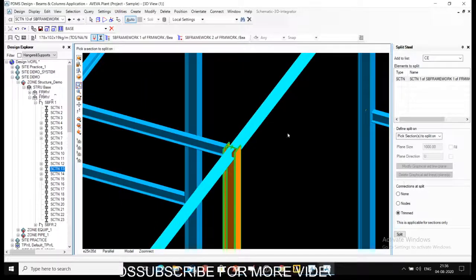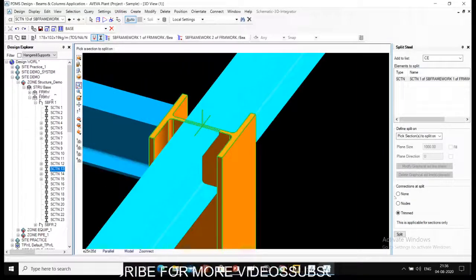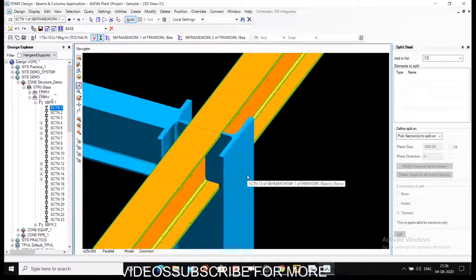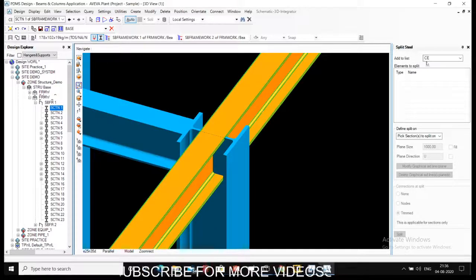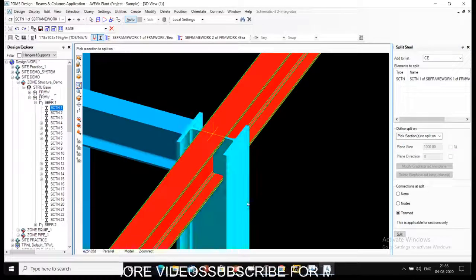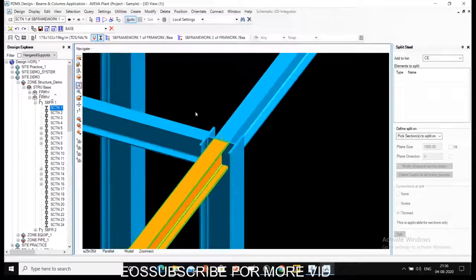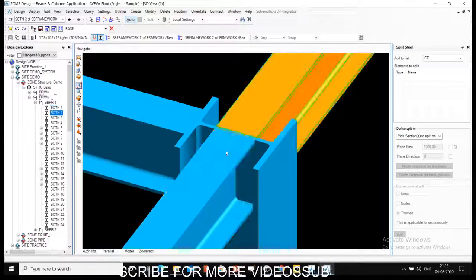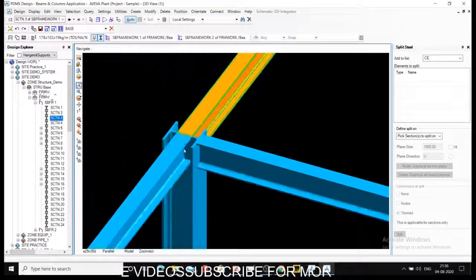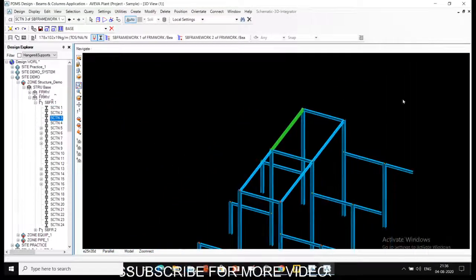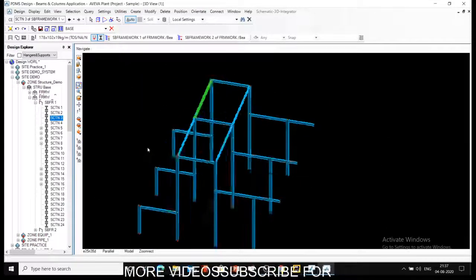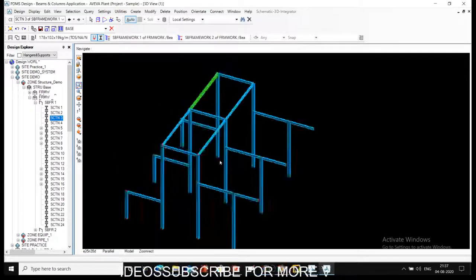Pick section to split, this I want to split with respect to this. Then you can go for split and both the sections will be separate. So I will add this in current element, pick section, split using this, and the sections will be separated. First section, second section, two different sections. In the same way, first section, second section, two different sections which we have created earlier. Similarly, you can go on creating different sections and trim those sections as required.